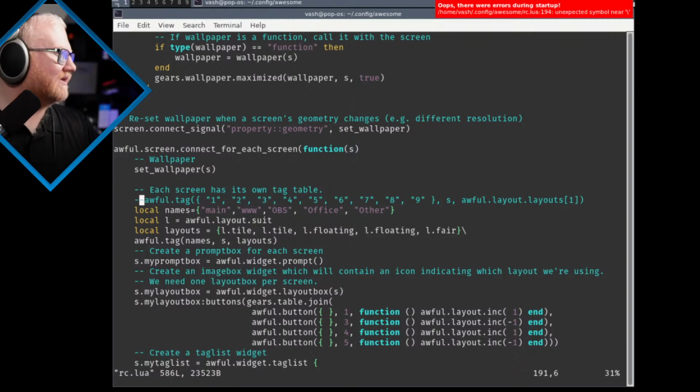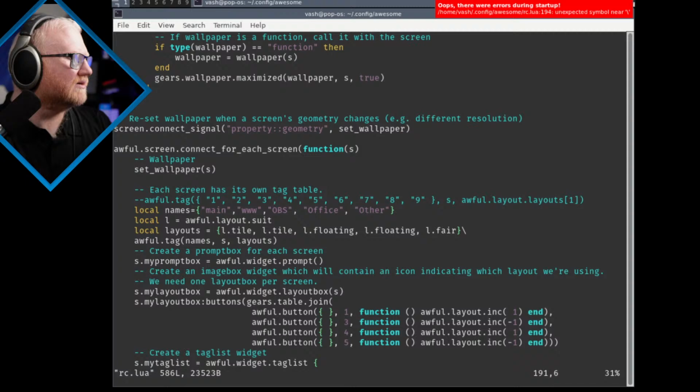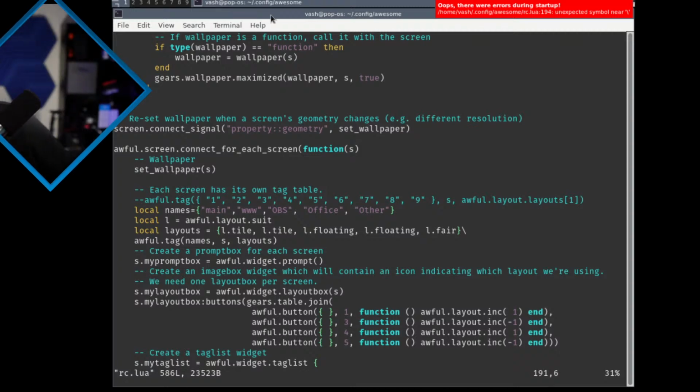Awful.layout.suit, yeah, we got that. Names, we got that. Got that. Awful.tag names S layouts, line 94. We're right there, so we're clearly seeing something.